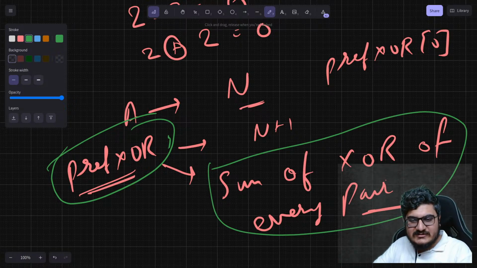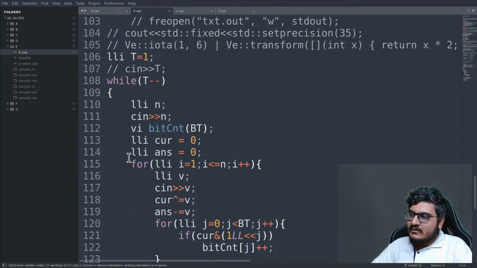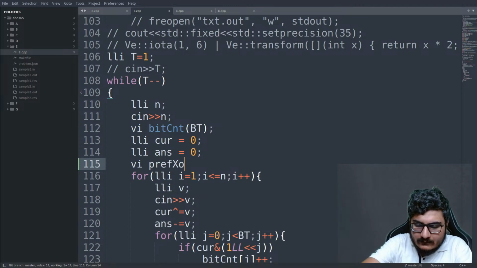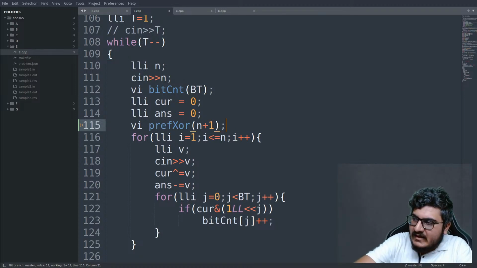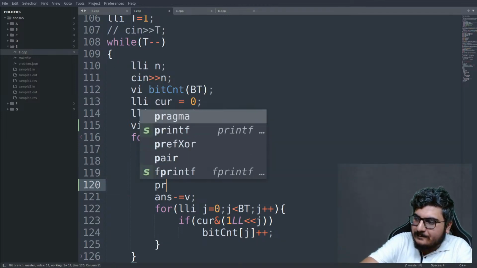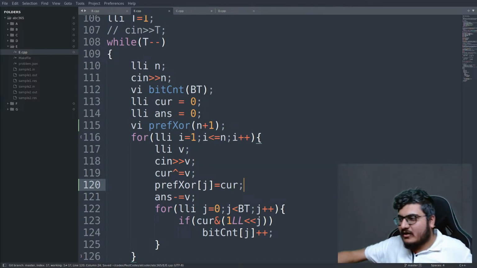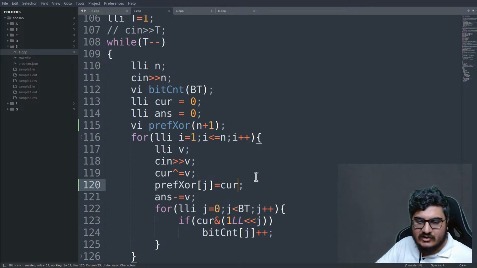Yeah, that is what I would be jumping to now. Like how to build the prefix array, you can have a similar algorithm. You can just create an array of length n plus 1, and you also maintain a variable, current XOR. You read input, you take XOR with it, and you just assign it here. So this can be one way to find the XOR of every prefix here.